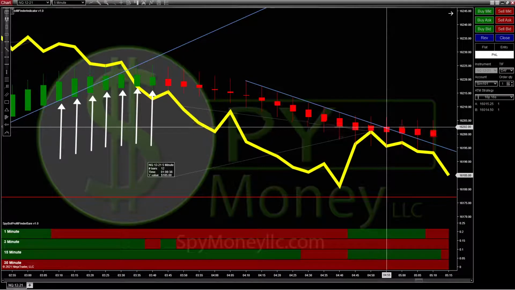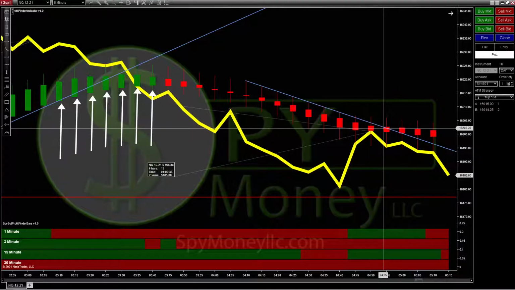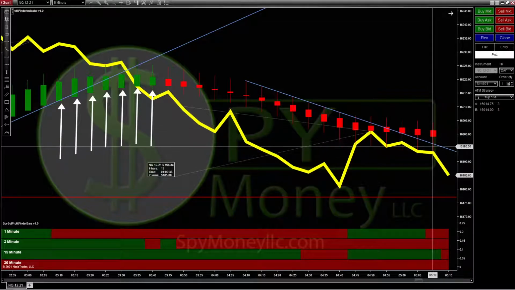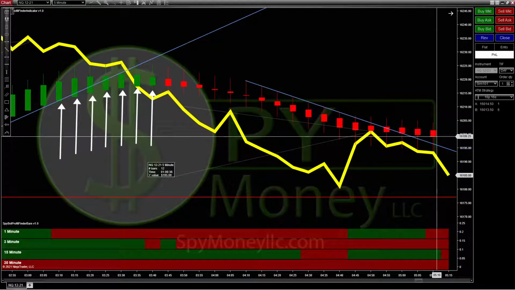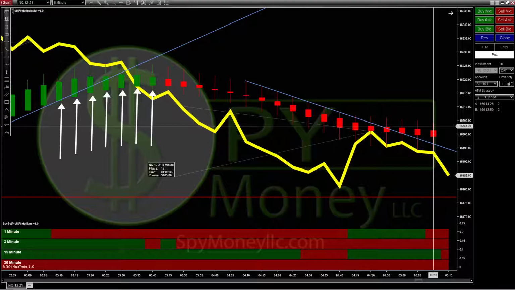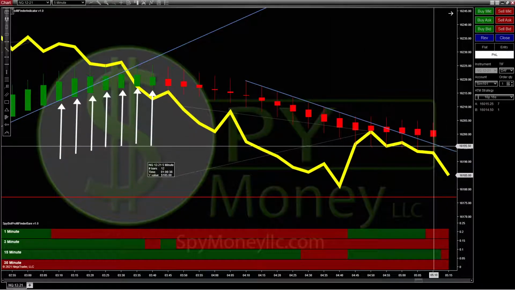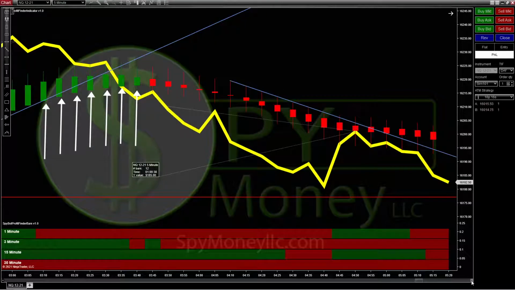But look here. This body right here is a little bit bigger than that, just barely. And this one's bigger than that, and this one, and they just keep on going. Your wick on the bottom is a lot more than the top. And what you want is you want the wick to disappear on the top in a short. So the wick down on the bottom isn't as important as the wick on the top when you're going into a short.